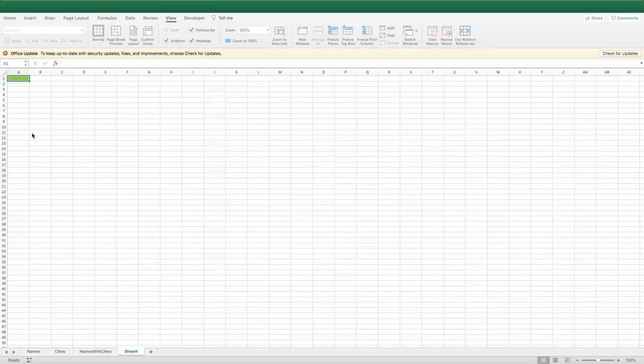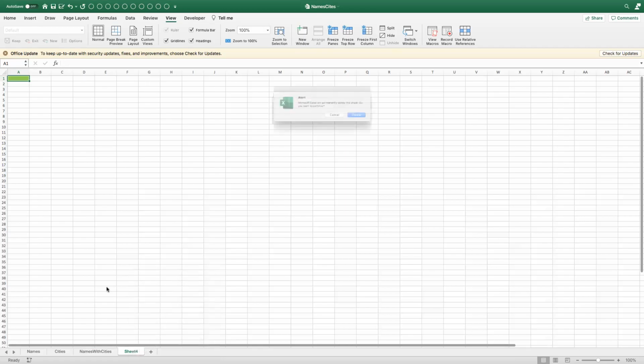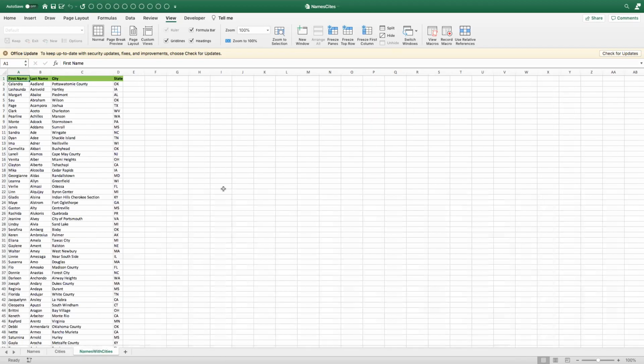So we don't need that anymore. Get rid of that. I don't want to save it. And so let's go back to our sheet. There's no important phone calls. All right, and so here's the new sheet, which is here with these other 3.